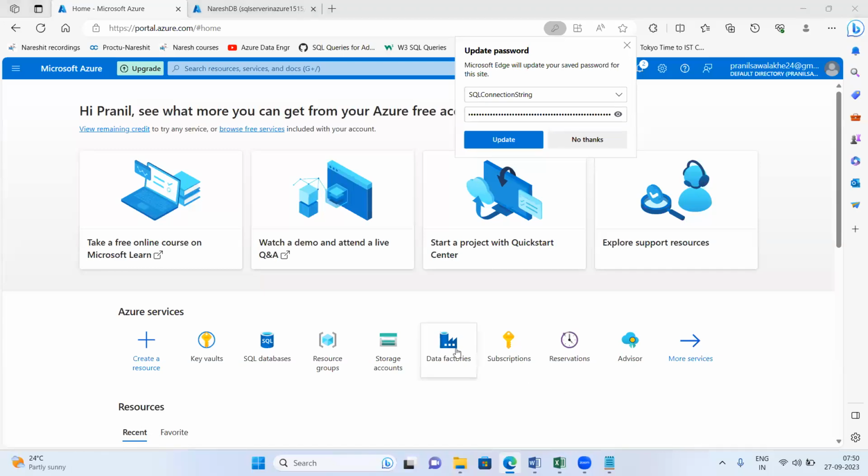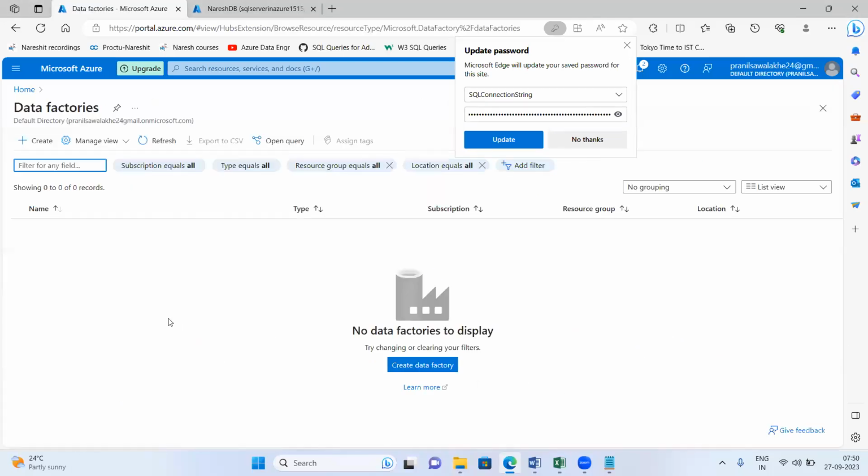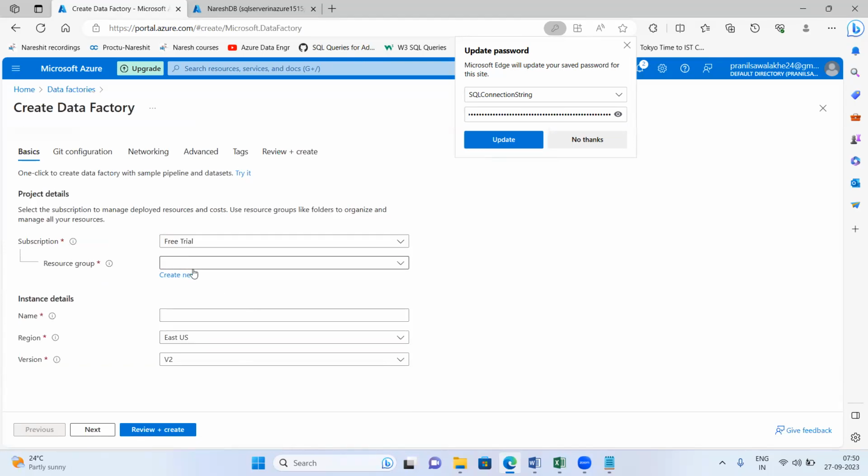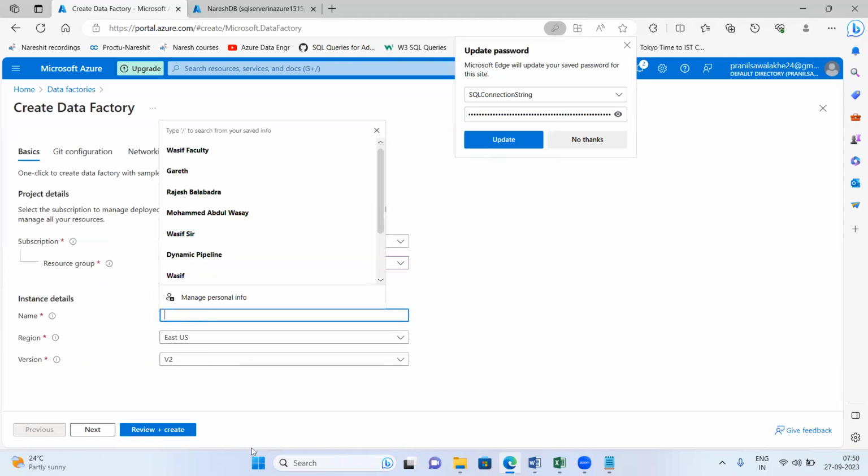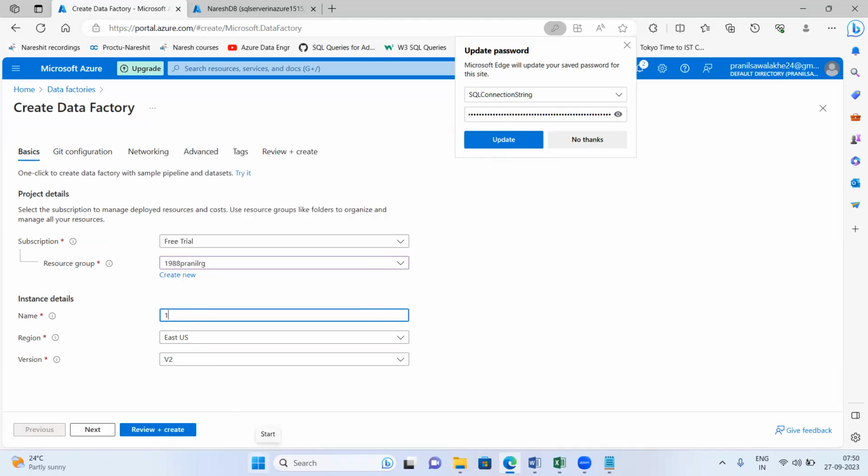Here, ADF. I am going for the ADF deployment. I'll say here 1914 Naresh ADF.